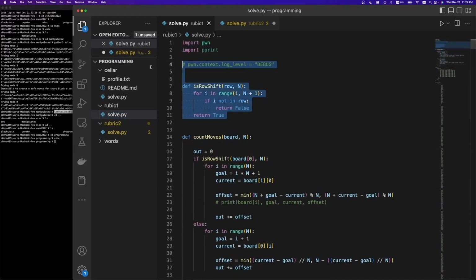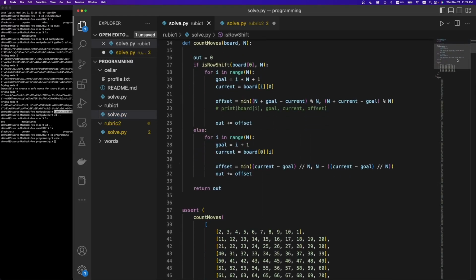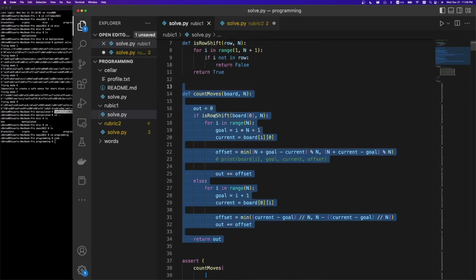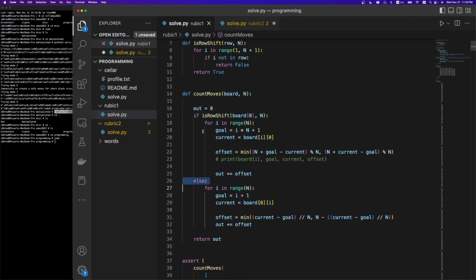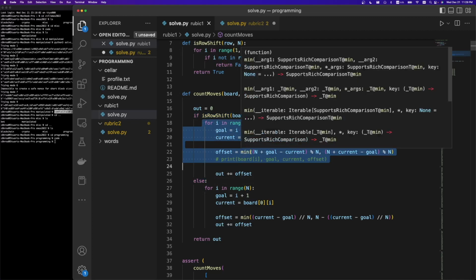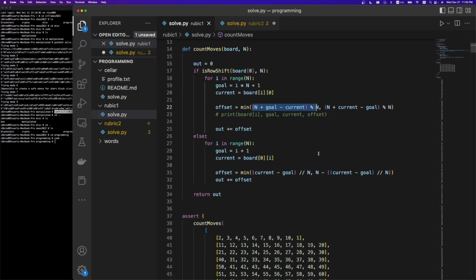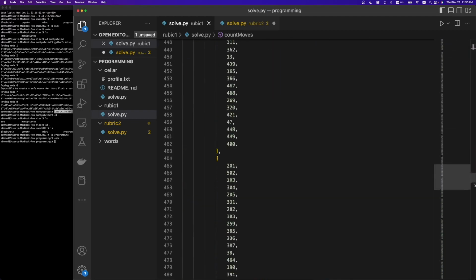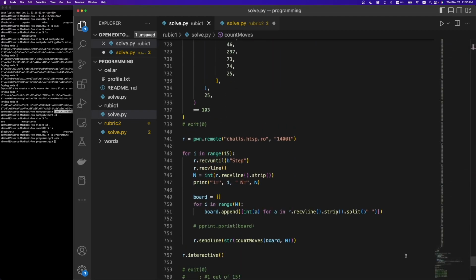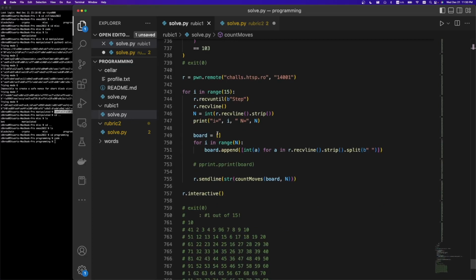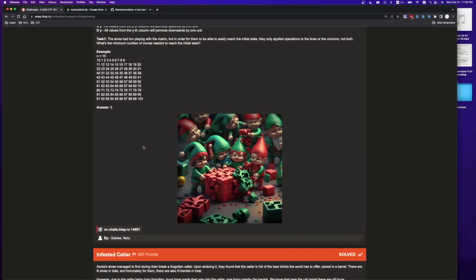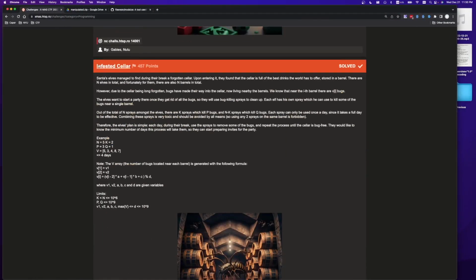Cool. So first I check if it's either a row or a column shift, and from there, this is all the code. If it's a row shift, I just calculate the minimum, because you can rotate each individual row either to the left or to the right. So you just need to see which one's shorter, and then the same for the columns. Then you add it up, and I just had a bunch of test cases. And from there you count, and there's formatting and stuff, but that was the entire challenge. Really wasn't too bad.